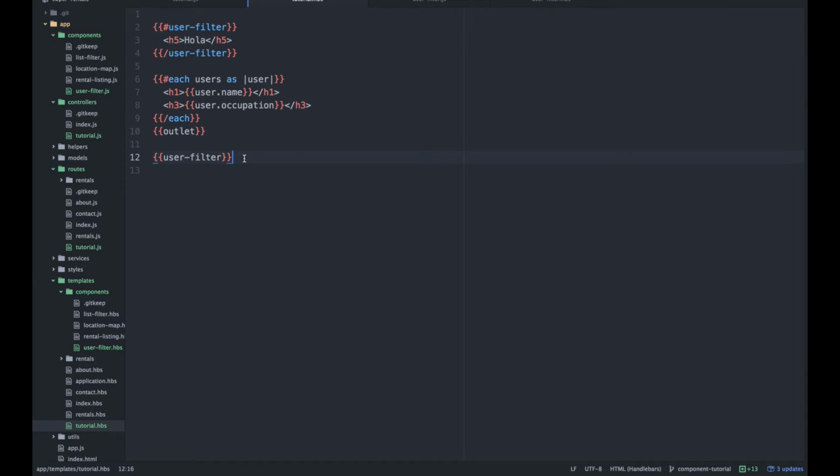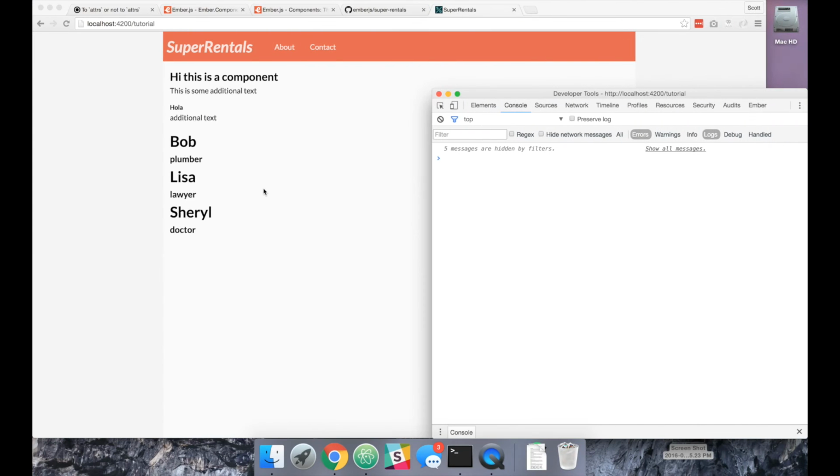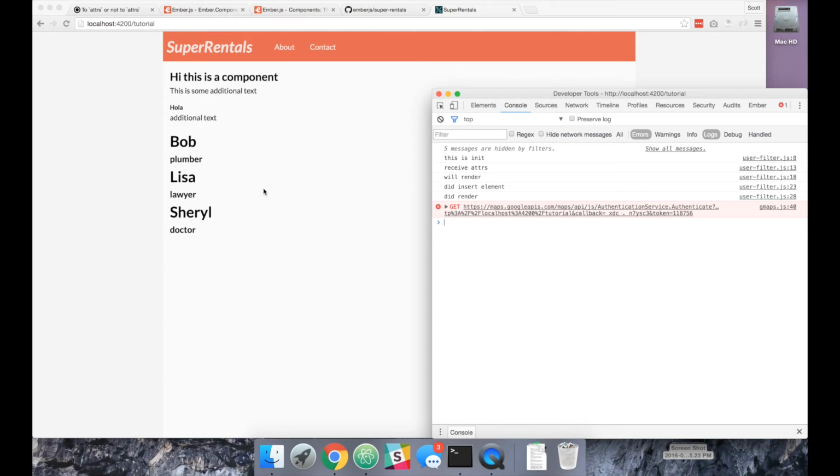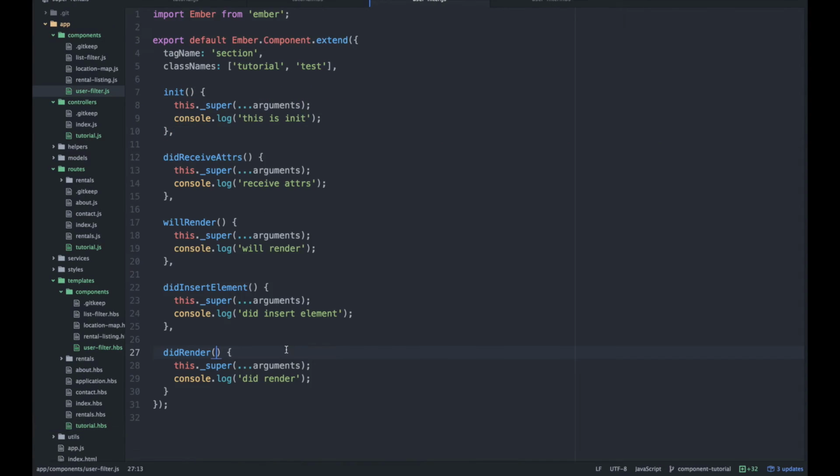So just to simplify this, let's get rid of the second one so we can follow what's happening here. Just know that if you want to automatically call a function when a component is rendered or inserted, that's when you would hook into these functions. So if I want to do some jQuery stuff, you can't do jQuery stuff in init because it hasn't rendered yet. You would do that in didRender or didInsertElement, because we might need to hook into a DOM element that's on the page. We obviously need to wait for it to be on the page. That's exactly what these functions are for.